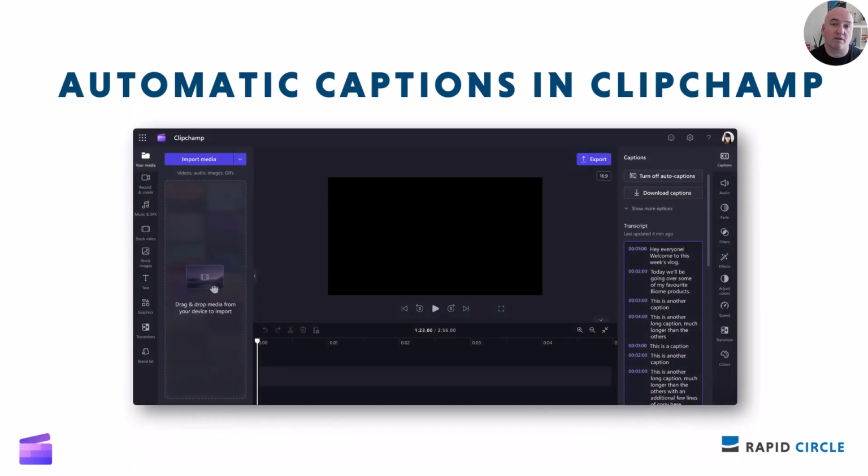Now, starting off with Clipchamp. Users can actually use the new auto captions feature in Clipchamp for all videos at no additional cost, as there is a Clipchamp premium plan and you don't have to have it for this feature. The caption menu is an icon in the top right corner of the Clipchamp editor, and the captions will be automatically generated using AI and added to the video as text. This is rolling out late February to mid-March.